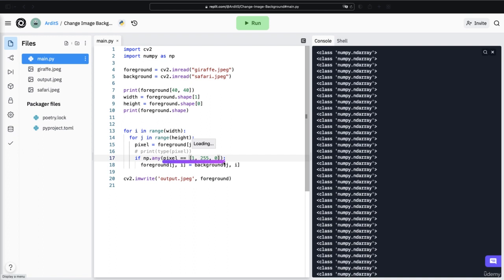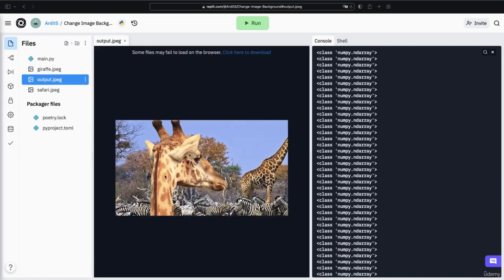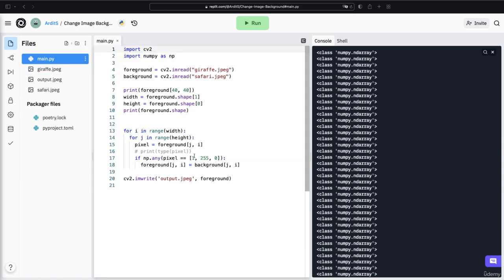So it's less restrictive. Let's check the output. Now it's much better, and I would say, unless you are an image processing critic, you wouldn't notice that this giraffe doesn't belong to this group of zebras and this other fellow giraffe. So it's quite a good blend, but you can do better by experimenting with these values.